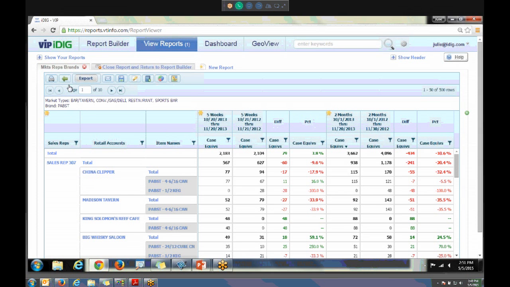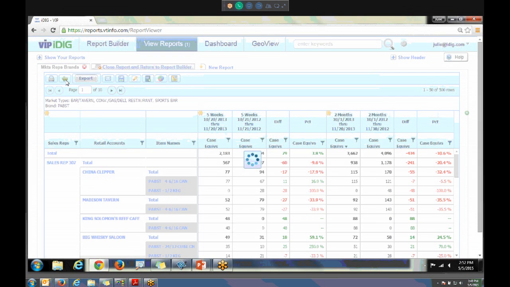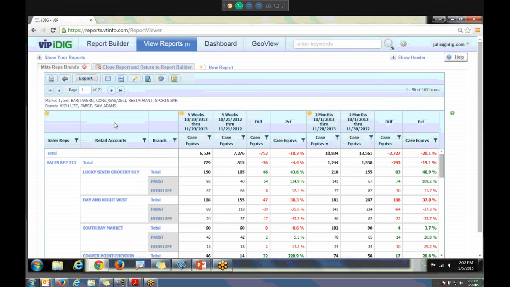Now remember the icon that I skipped over earlier that was grayed out? And notice that now it's green, and when you hover over it, it says go back to parent report. Because I've drilled down into this report, I can now use this icon to drill back up if I need to. And every time you click that icon, if you drill into your report multiple times, it will step you up 1 time each level until you're back to the beginning, and you know you're back at the beginning when this does not do anything any further, and it's grayed out again.